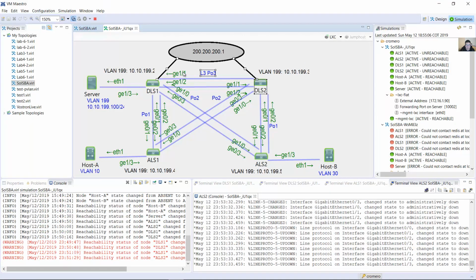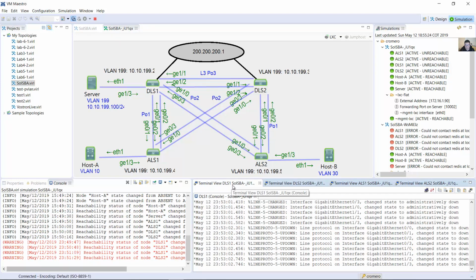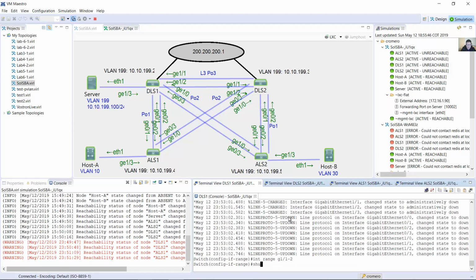Okay, this link I'm using gigabit 1/1 and gigabit 1/2. Okay, go to DLS1, enter, interface range gigabit 1/1 and 1/2. Shut down, no switchport, because it's a layer 3 link.